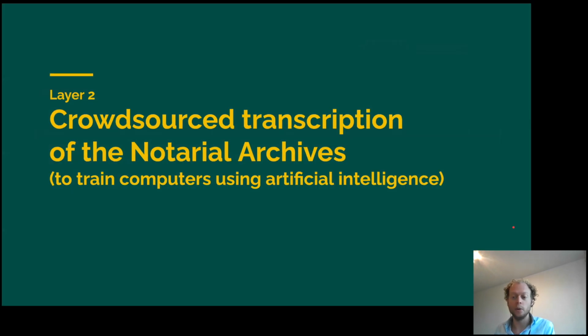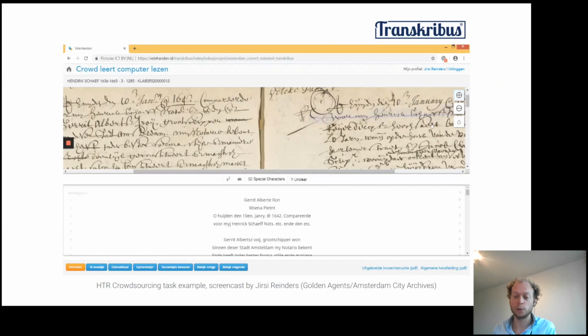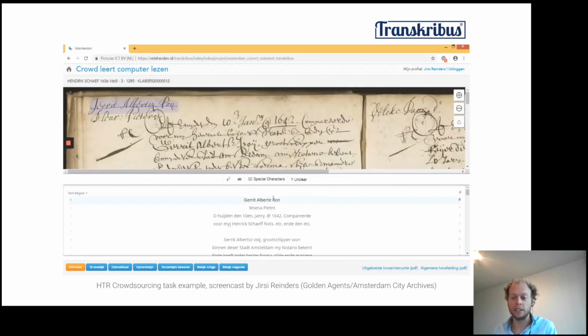And then layer 2 is the result of this crowdsourced transcription. Volunteers are asked in a crowdsourcing project to transcribe the text. And they do this on top of the material so that the computer learns that a particular curl on the page means a letter or a word. This is then used in the Transkribus tool, an Austrian company, to train computer models that are able to analyze the entirety of this archive. The results are quite good.